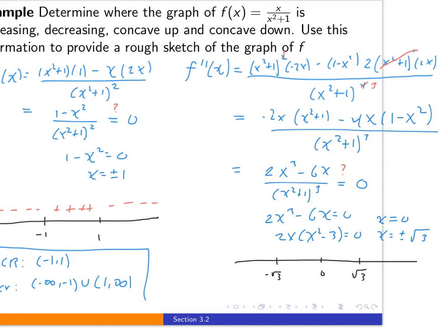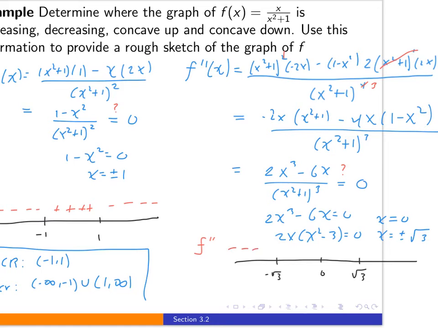And what we need to see is where is the sign of f double prime positive, where is it negative? And looking at the form that we have for the derivative, x squared plus 1 is always positive. So the sign of f double prime is going to be specifically determined by the numerator. So we just need to pick test points and think about what's happening to this quantity 2x times x squared minus 3. So if I plug in a large negative number, 2x is negative, x squared minus 3 is positive.